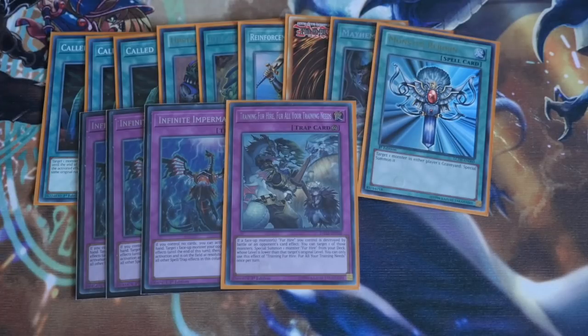If a face-up monster or monsters Fur Hire you control is destroyed by battle or opponent's card effect, target one of those monsters, special summon from your deck a monster whose level is lower than the targeted Fur Hire in the graveyard's original level. You can only use this effect once per turn.